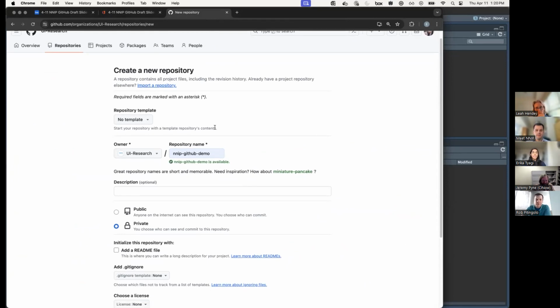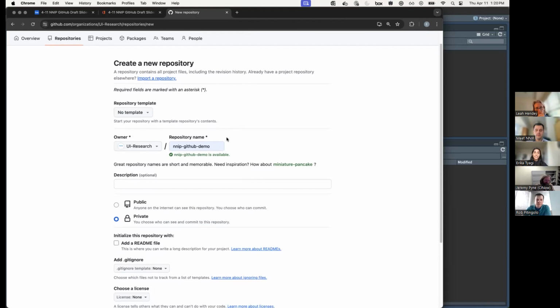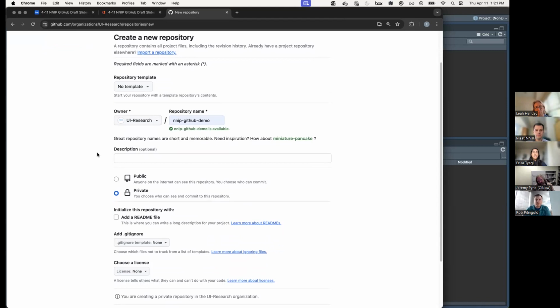So in terms of the main things to know about this process, a lot of the defaults are going to be what you want to use. You don't have to change them, especially when you're first getting started; GitHub does a really good job of giving you sensible defaults. So here I want to create it within this organization. That way I get all the benefits of this organization and collaboration within the org. You can create a description optionally if you want to. One thing that's very important is that by default, GitHub will make the repository private, which can be great if you don't want to share the information, maybe there's something confidential or something that's just a work in progress, so you're not ready to share publicly. Alternatively, you can make a repository public, which means anyone on the internet can see it.